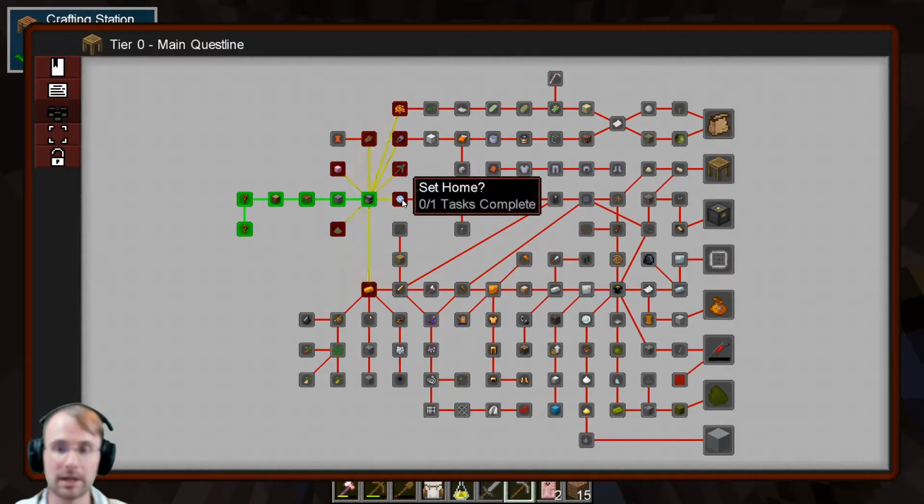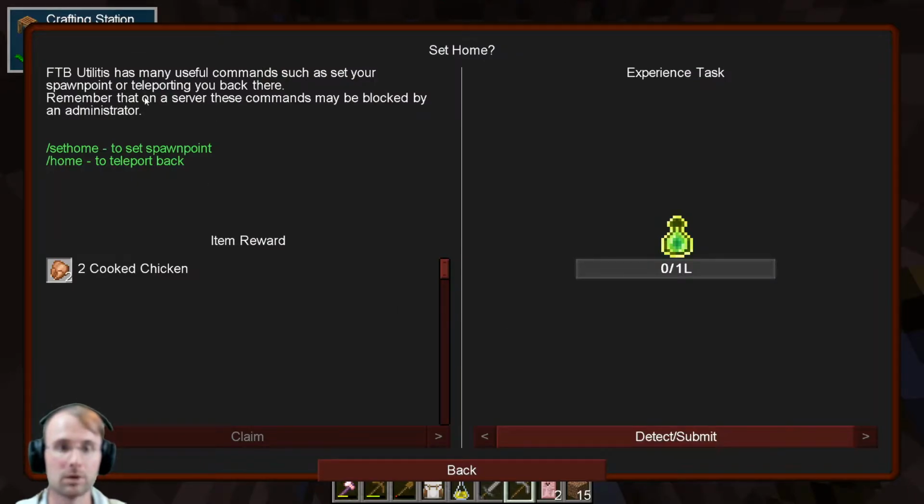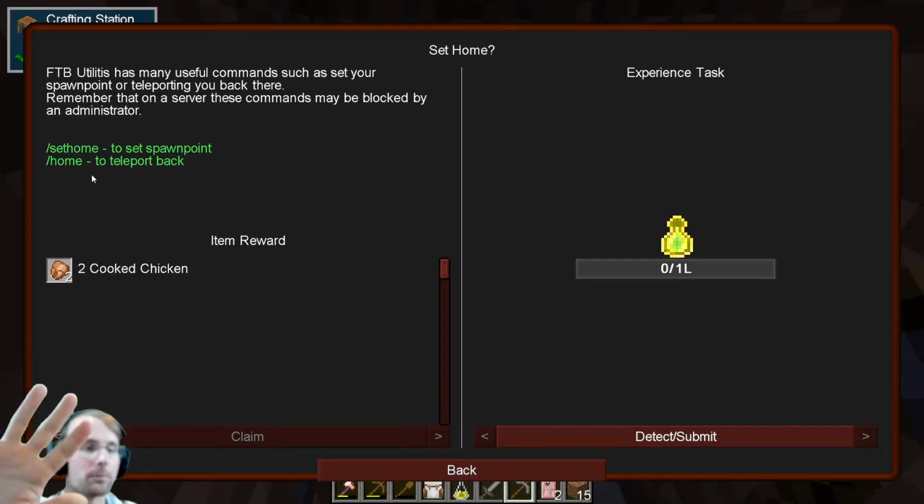We've got set home. This has FTB utilities in it, and whether you have cheat modes enabled or not, we can do the set home piece, which sets a spawn point and allows you to teleport back, which is kind of nice. This is a big pack. The ability to get back home is super, super handy. It tells you here exactly how to do it. So that's what we want to try to hit.